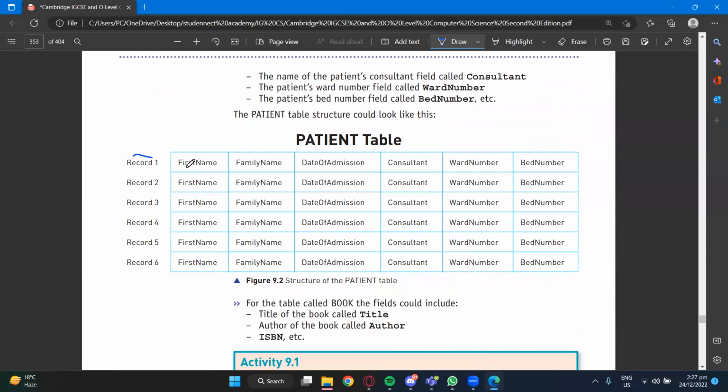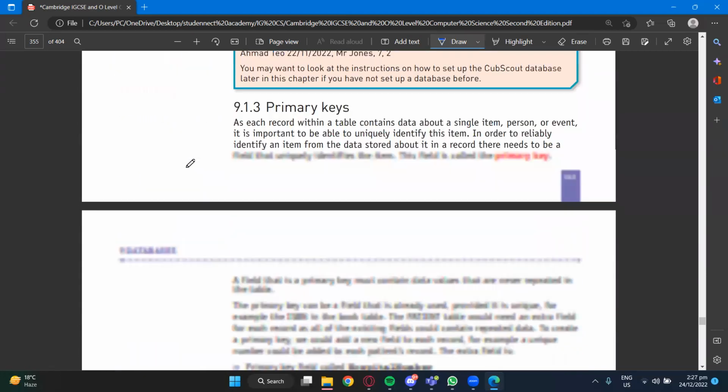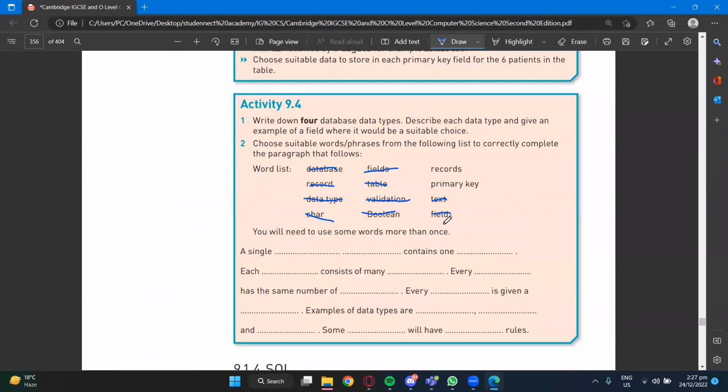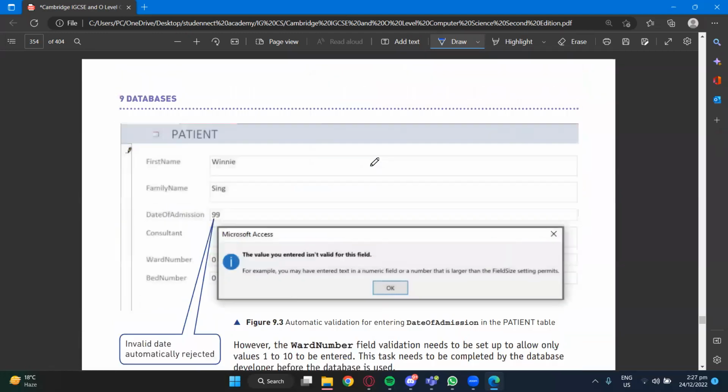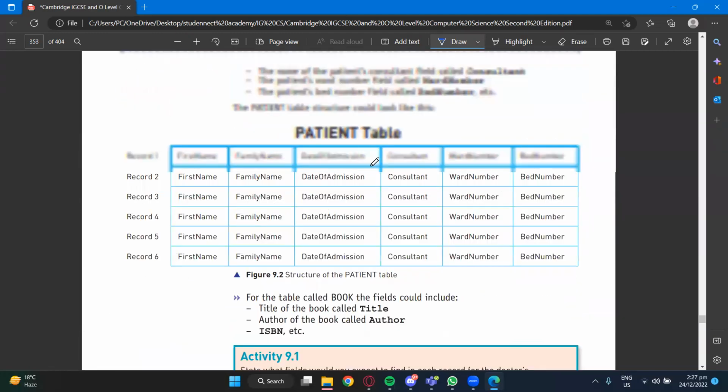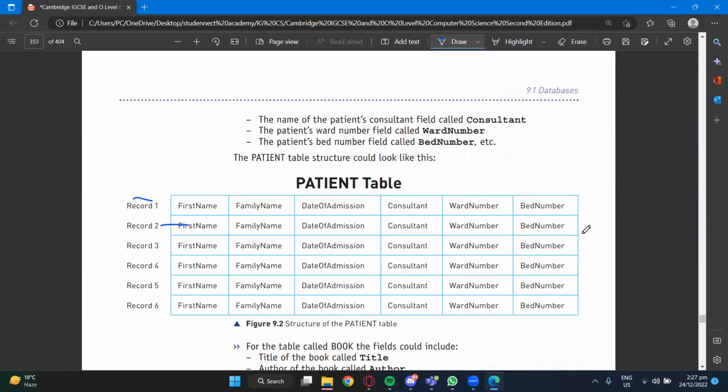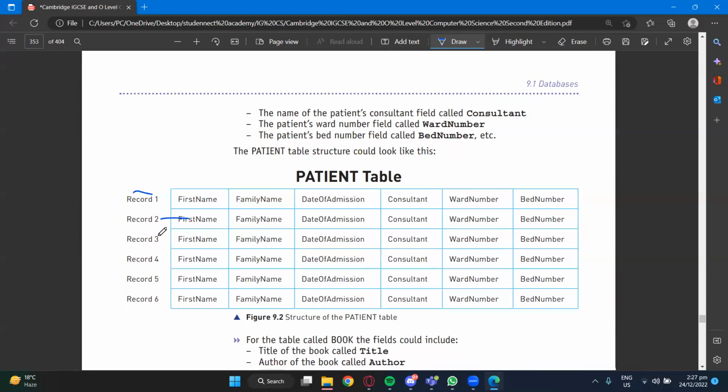We had fields and field, and we have records and record. So every record has the same number of fields, right? So like all these records have the same number of columns. All the rows have the same number of columns.